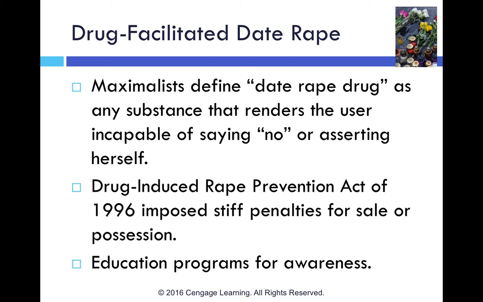Maximalists will define a date rape drug as any substance that renders the user incapable of saying no. So do experts in the field. The Drug-Induced Rape Prevention Act of 1996 also imposed stiff penalties for sale or possession of these. And there are a lot of educational programs for awareness around this as well. There are even coasters that you can buy if you're having a party, or that bars can use, where you could drop a bit of your alcohol on it. It usually has five testing strips on the side, and it will tell you if anybody's put something in your drink.